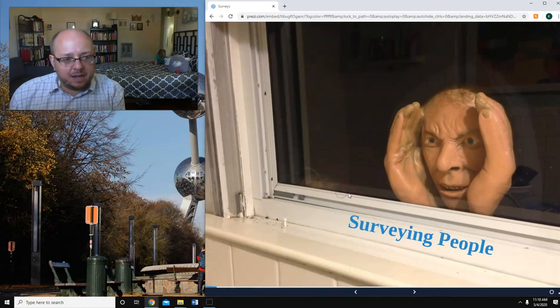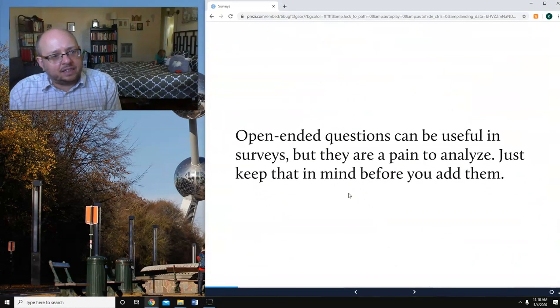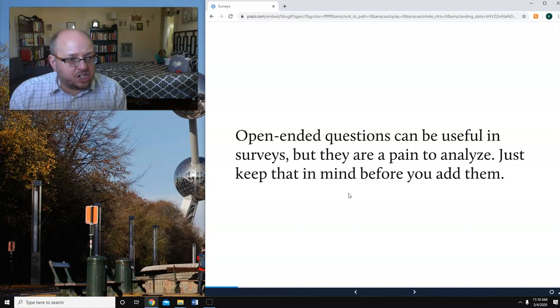So the first thing I want to say before we get into anything else is I want to talk a little bit about open-ended questions. So these are questions where people can write a short paragraph or give some sort of discursive answer along those lines, right? Open-ended questions tend to be problematic on surveys, and there's a couple of reasons for that, right? The first reason is that people tend to take surveys really quickly, and so they don't tend to provide very detailed responses. And so at most, you're going to get a phrase, a sentence, maybe an irrelevant joke, that sort of thing. And so very often, you don't get the best answers to open-ended questions on surveys, right?